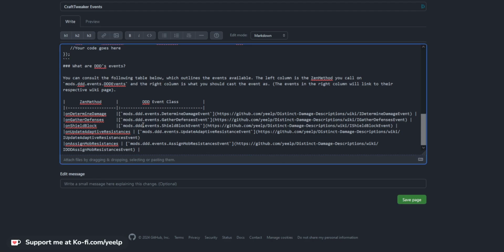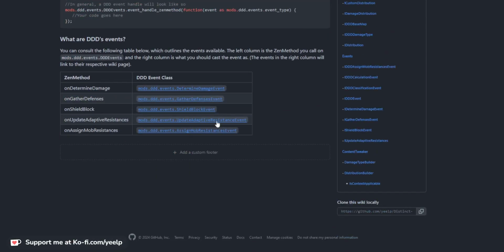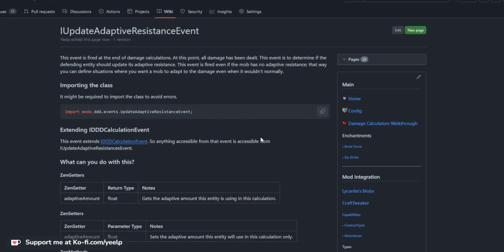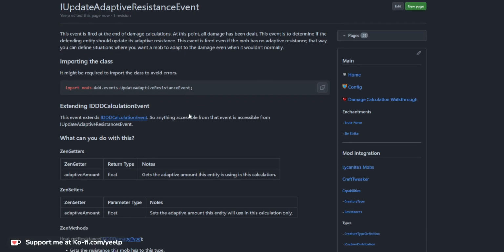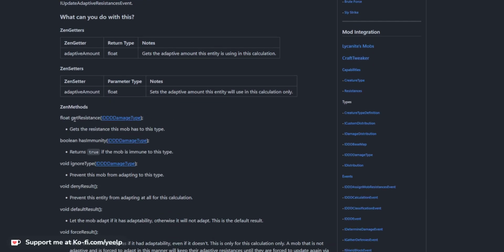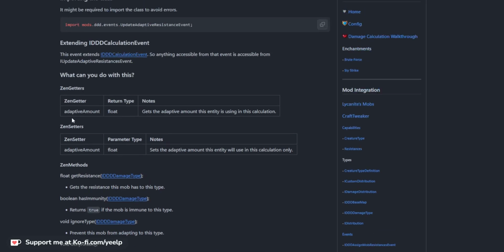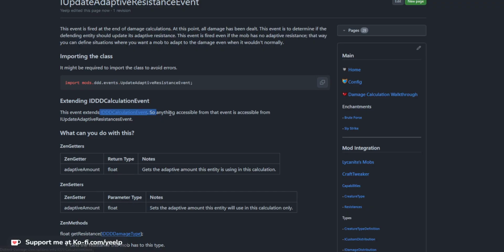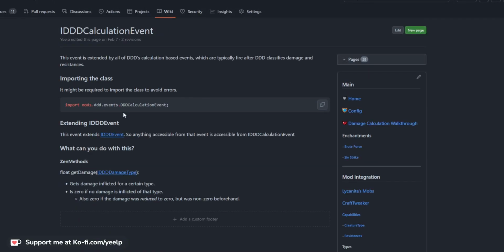Update adaptive resistance event. And now this takes me here. Okay, so this event extends this calculation event, which I mentioned. And this calculation event that I extend allows me to do this, which is important, right?